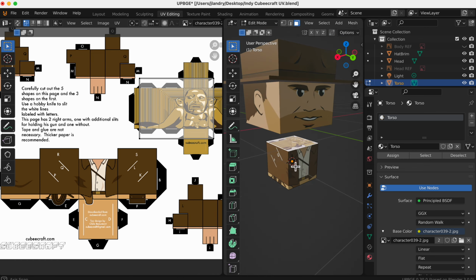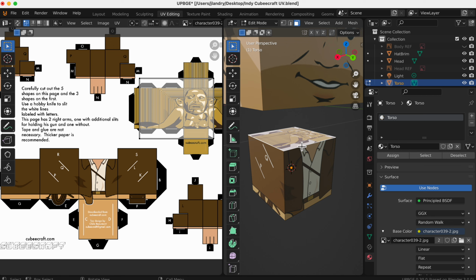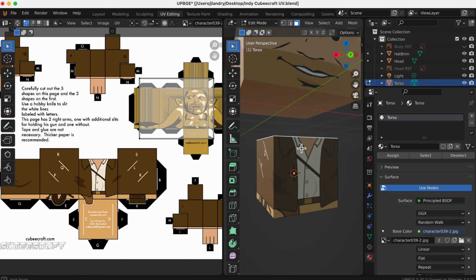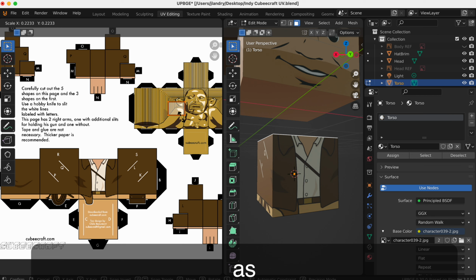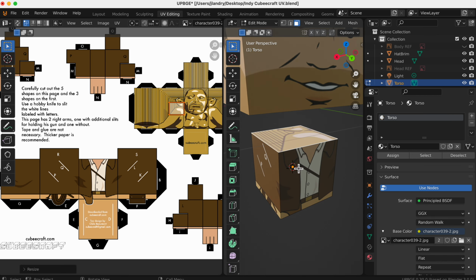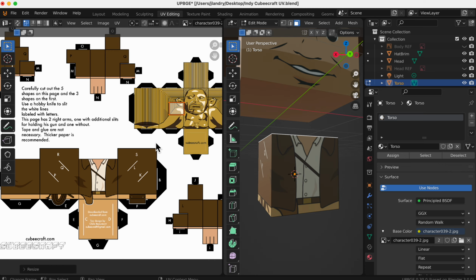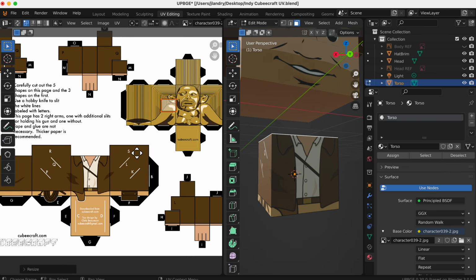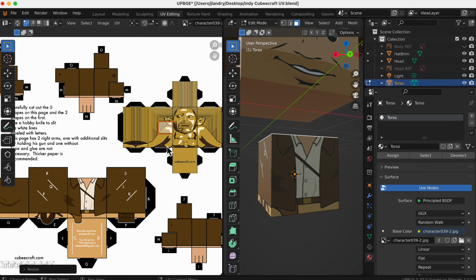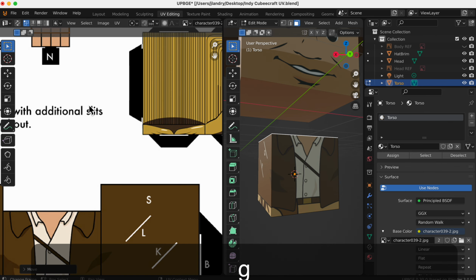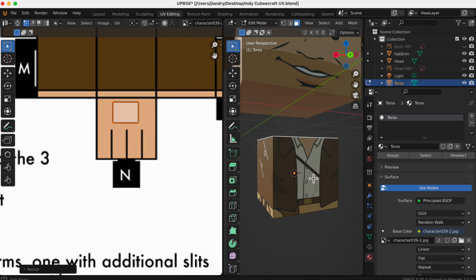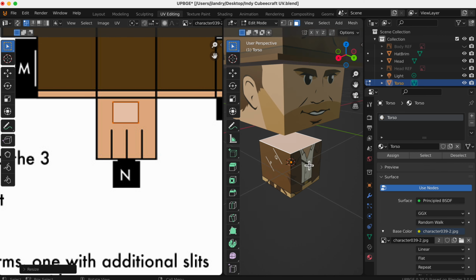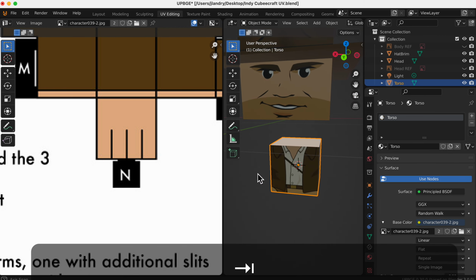Okay, so to finish up the top face here, it doesn't really matter what you do with this one because it's going to be connected to the head, so you really won't see it. But if you did want to do it, what I would do is I would just scale it down. It's really just going to be like the skin. It's really going to be the same as underneath his face right there. So if you can find a portion of skin, and I'm just going to go ahead and zoom in here, scale it down, and find that skin tone, and that'll work. Something like that. Again, it's not perfect, but you really won't see it.